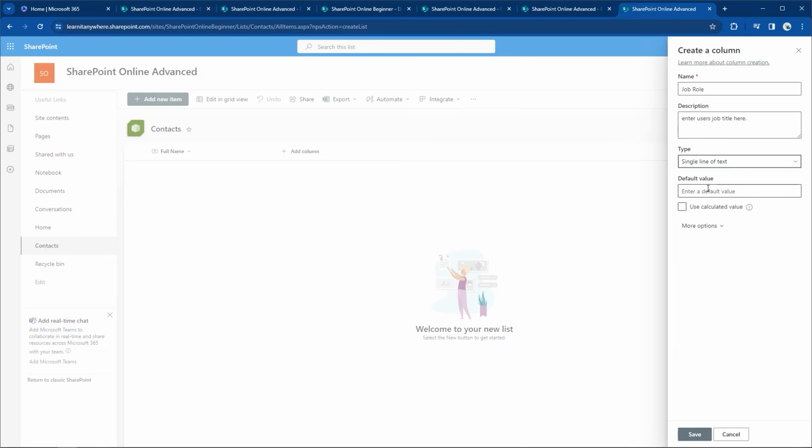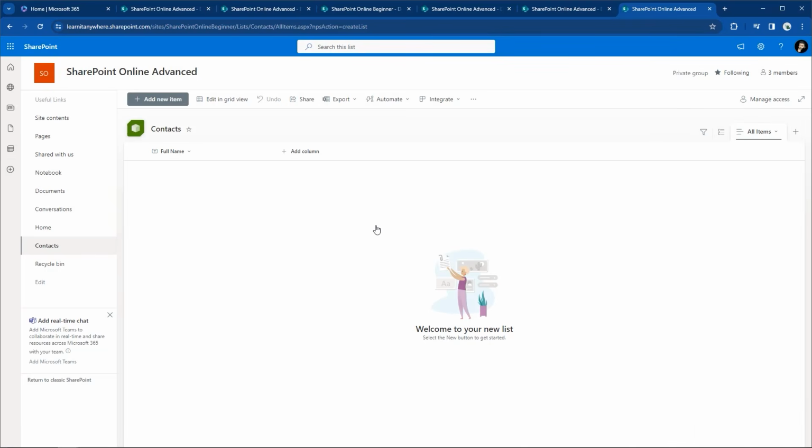I can leave a default value if it's left blank. I can even require that this is a column that needs to be filled out for every record. I'm going to save this column as job role. I'll add in another column here.